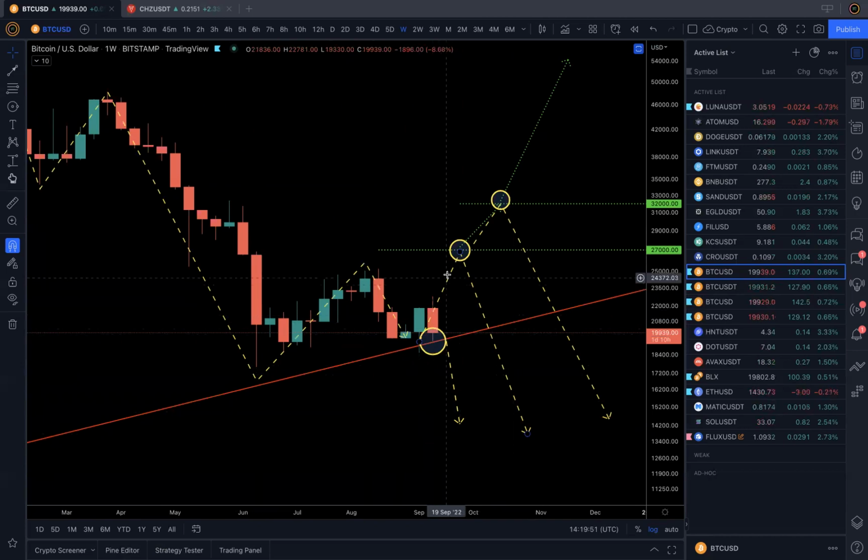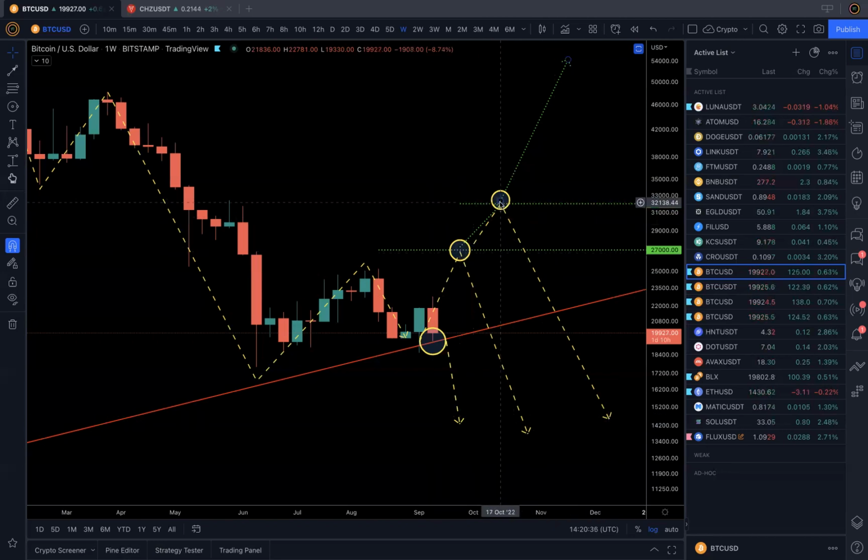Right. So the happy scenario is obviously there are two checkpoints. We look at the checkpoint on the 1 day time frame. It is different. On the weekly time frame, it's different. There are two checkpoints. One is at 27K, another is 32K. You may say this is the first approval and this is the second approval. The first approval will tell us that okay, now there's no risk of what we are seeing here. The second approval is a green light for the all-time high. And that's why you see there are two branches. Even after reaching here, it could come down. Even after reaching here, it could come down.